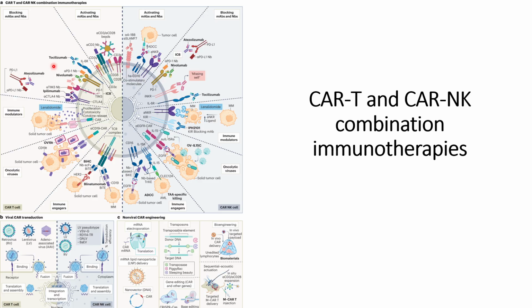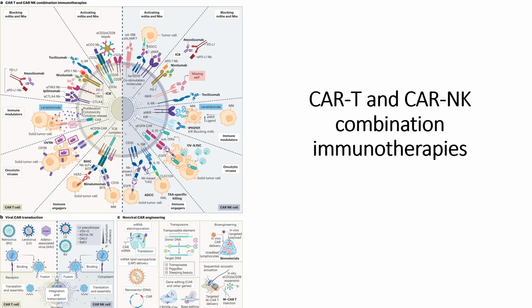Some of these drugs are tocilizumab, which can interact with the IL-6 receptors; nivolumab, which can interact with PD-1; and atezolizumab, which can interact with the PD-L1 ligand that is expressed on the tumors. They prevent the interactions of PD-L1 and PD-1 receptors, and the suppression of the immune response will be reduced.